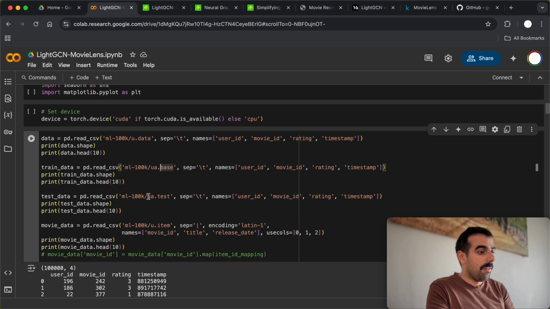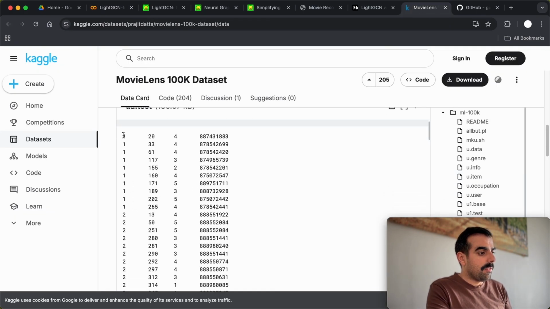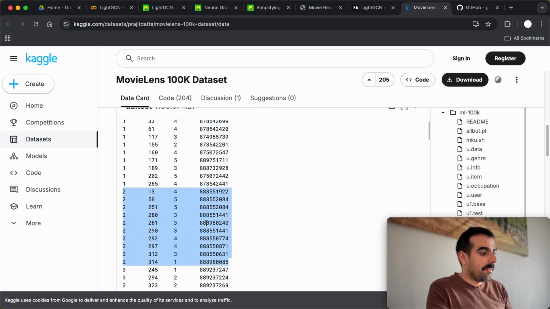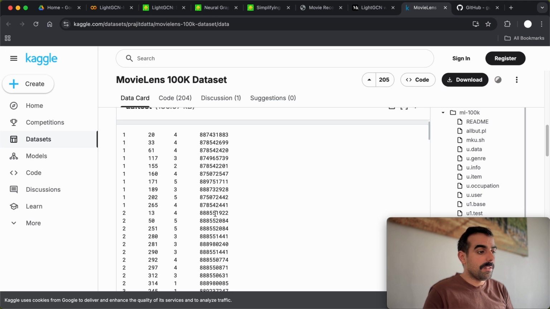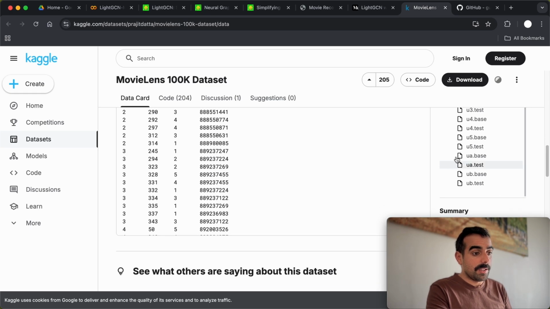So in the UA test, each user has 10 ratings. So this is user 1 and this is user 2. So if we randomly split it, we might end up with some users not being in the test set. Then we cannot make a recommendation for them. So that's why I use the predefined splits here by the dataset creators, and I did not create a random split.